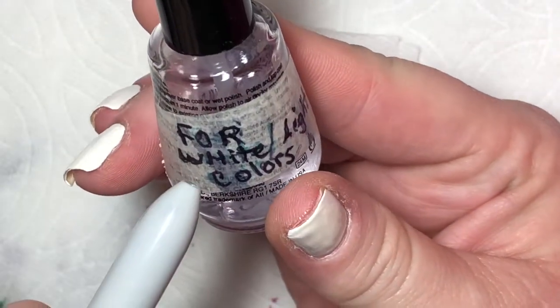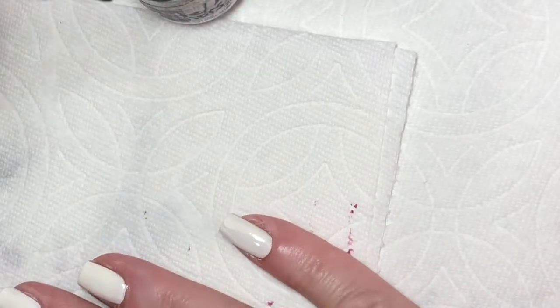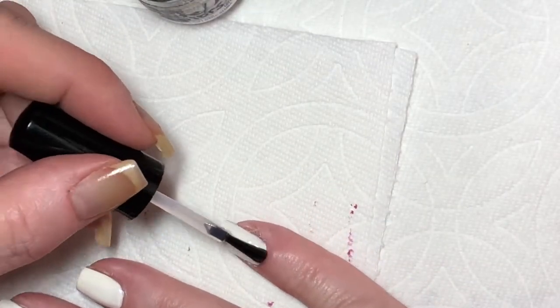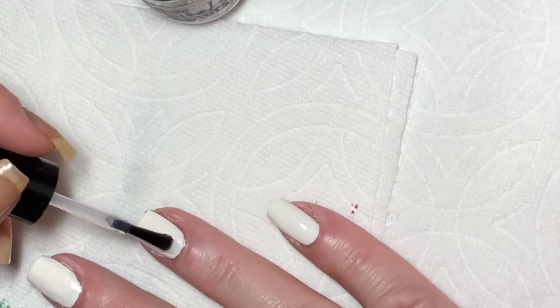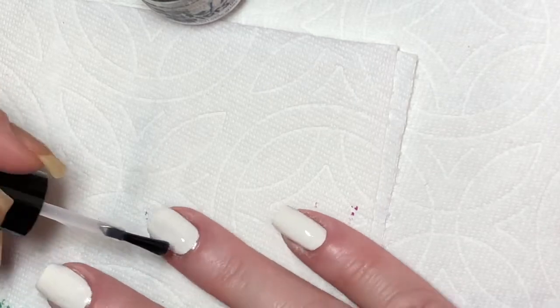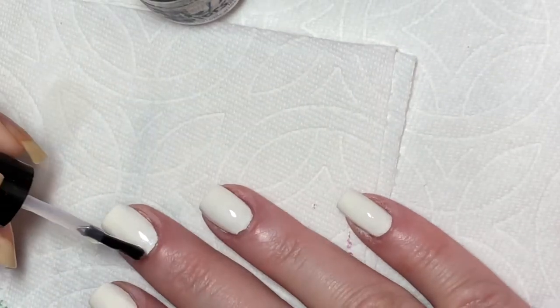Next, I'm going to put on my Poshe Top Coat, and as you saw, I've got different bottles for regular nail polish, glitter nail polish, and white or light colors because I always end up getting it on the brush and not getting it cleaned out good enough.